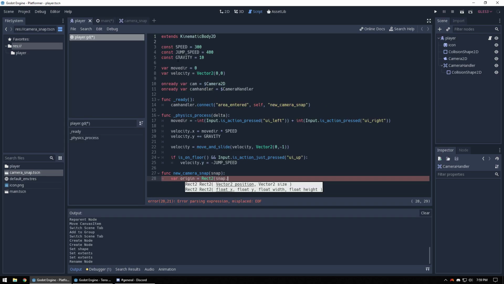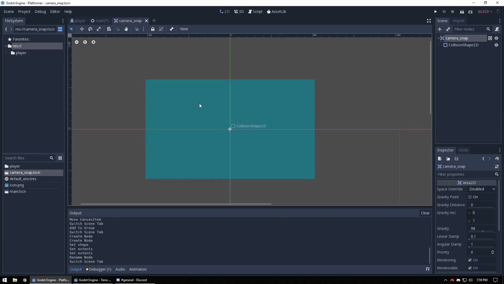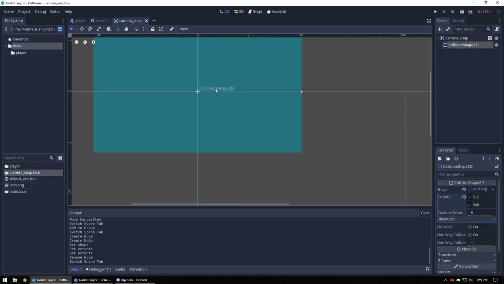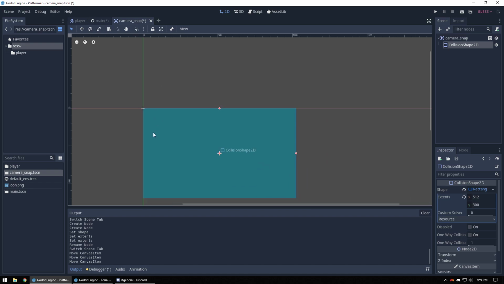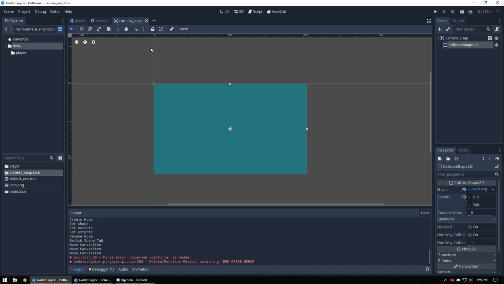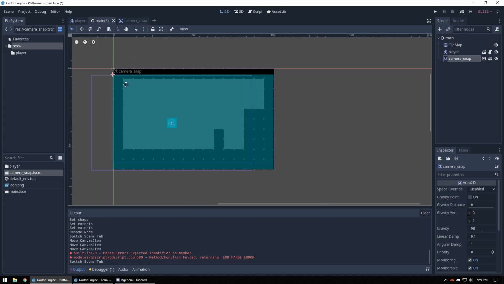Snap. Oh, one thing that's important, this cannot be centered. It has to be offset like this. Forgot about that. Because we want the absolute position of this snap thing to be the corner. Because we're going to be creating a rectangle, and this is going to be the origin, and then the size is just going to be whatever it is. So, gotta move this back.